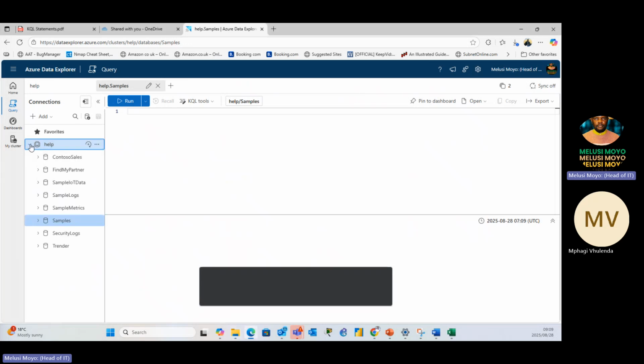Coming back to this side, expand here where it says help there. So there was an assignment that was dealing with doing research, and then they asked us to look for methods of collecting data.